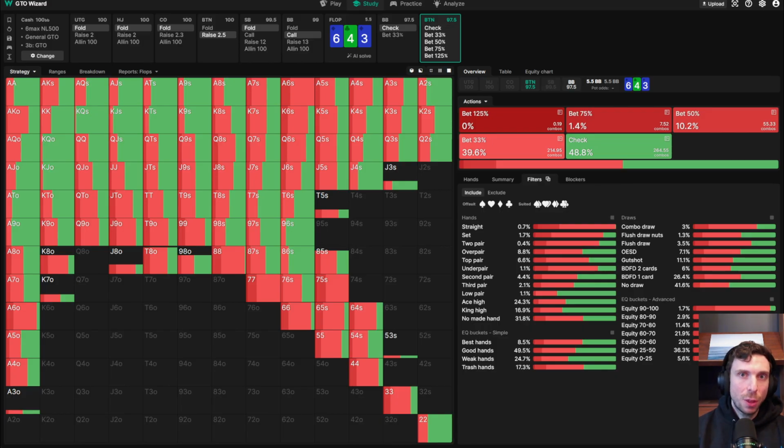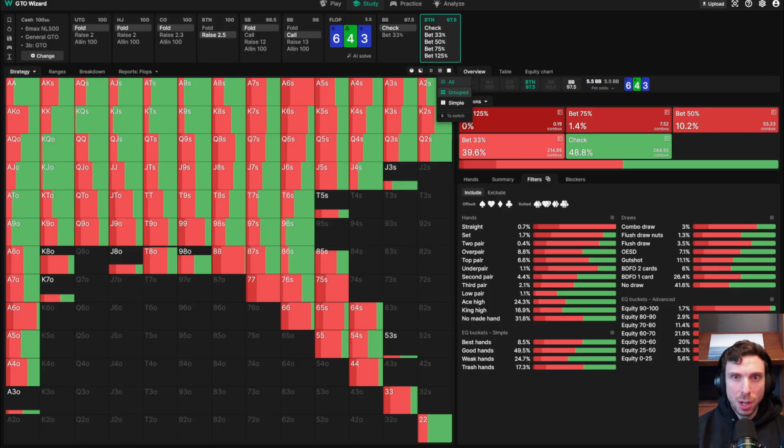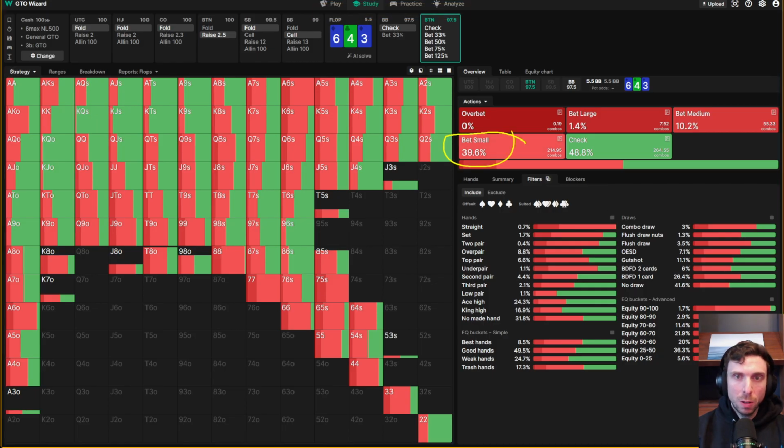Let's say we have a 33% bet. If we group that, there's an option to group here. You'll see that there's 4 different categories: bet small, bet medium, bet large and overbet. So in theory, the solver is typically going to have these 4 categories for most situations.